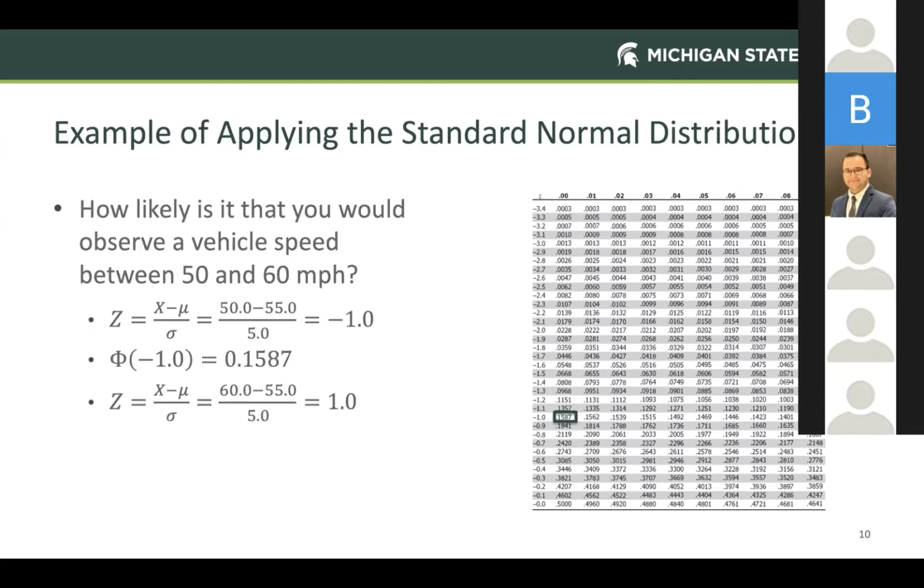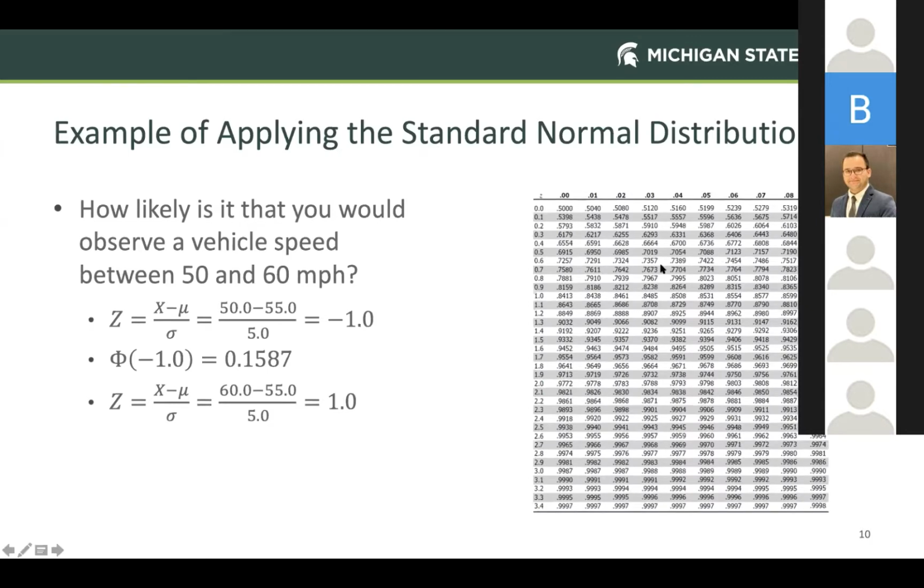And so reinforcing that fact, this is the other half of the standard normal table again. We read down to 1.0, and here we see 0.8413. So there's an 84.13% chance we'd have a value that's less than or equal to 1.0, or a speed that's less than or equal to 60 in this case. And as before, the probability of being greater than that is that same number we saw previously, the 0.1587, given that the numbers are nice and symmetric here.